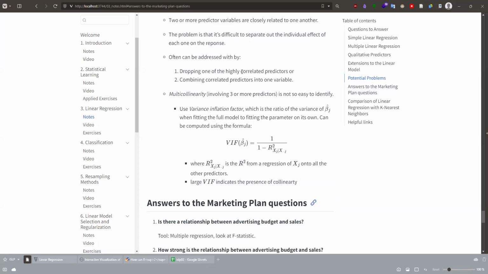In a nutshell, it's addressed by one of these steps. You can remove the highly correlated predictors, of course after first computing the correlation matrix among all predictors. The other option is to combine all these correlated predictors into one variable that represents them all.